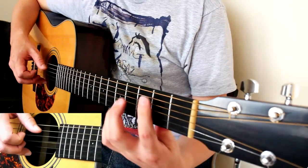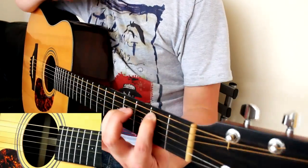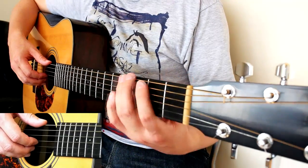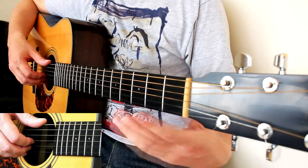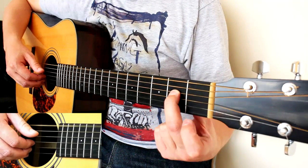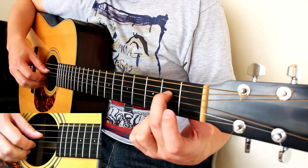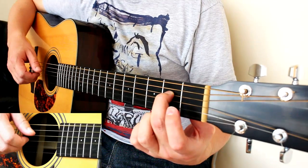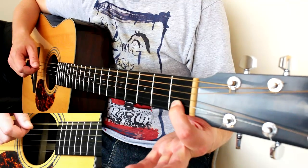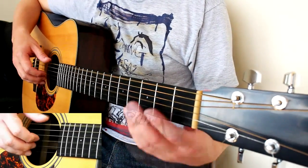Okay, I'll do that again. Then we're going to lift everything up after that. We're going to play thickest string, then second fret on the D string. Play that with the thumb. Index, middle on open strings, thumb on the thickest string, first fret on the B, thumb on the E, then index.